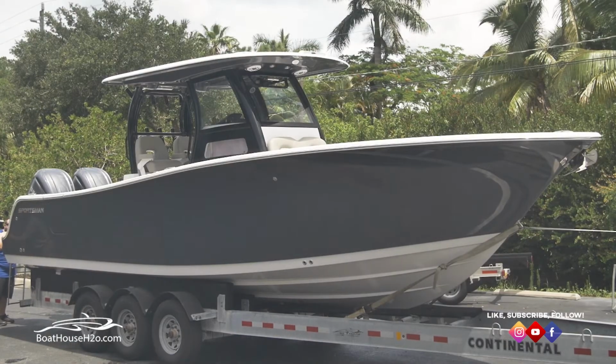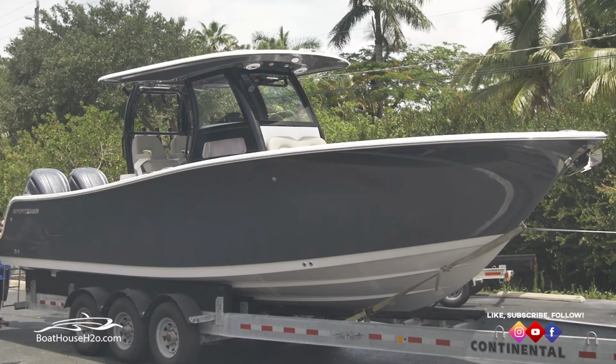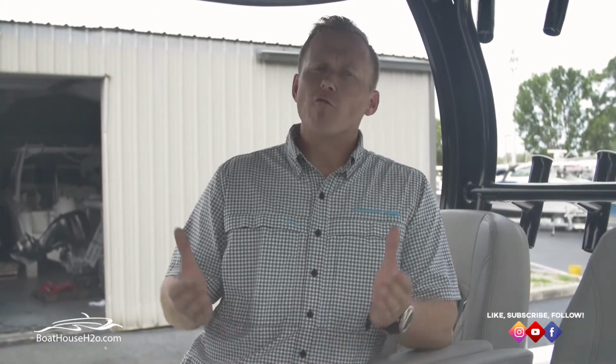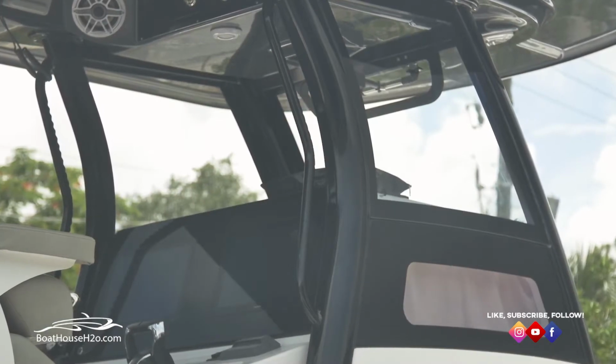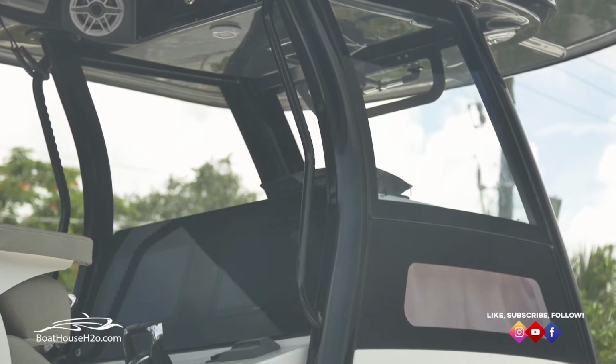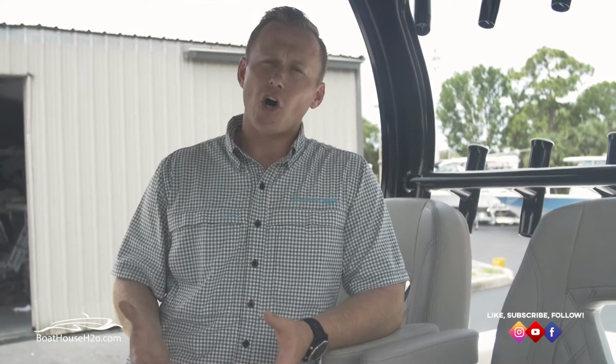So now we are standing on the Sportsman 302. This is part of their new generation build they're offering now with their full grid stringer system that is touching the full running surface of the boat, to all their new D-tubing, which is an absolutely amazing fit and finish piece. It integrates all the piping into the actual console itself, giving you a lot more room to walk around, something that many of the competitors are not doing. That's even now being released in their new 247, 261, 262, 282, 302, 322, and 352. So really nice feature on these boats that they have to offer.